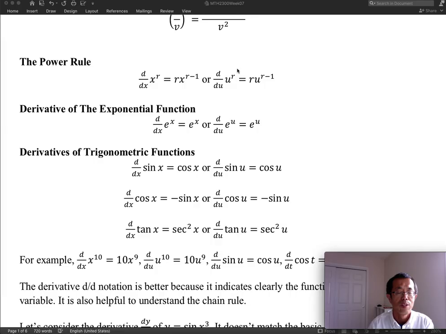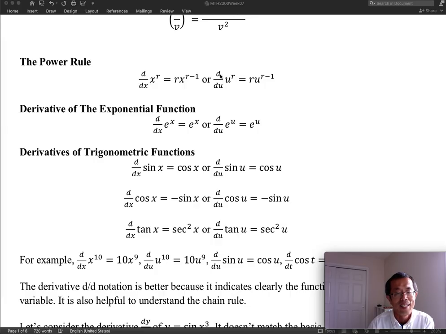And also the right column, you see, really I'm saying these are the same formulas. I'm just using a different notation, okay? In the left column, x to the power of r is a power function of the variable x. So d dx of x to the power of r makes sense. And then in the right column, I'm saying we could have different names for functions, and we could have different variables for the function. So this time, I'm having a power function in terms of u. Accordingly, if you use the prime notation, that still will work.